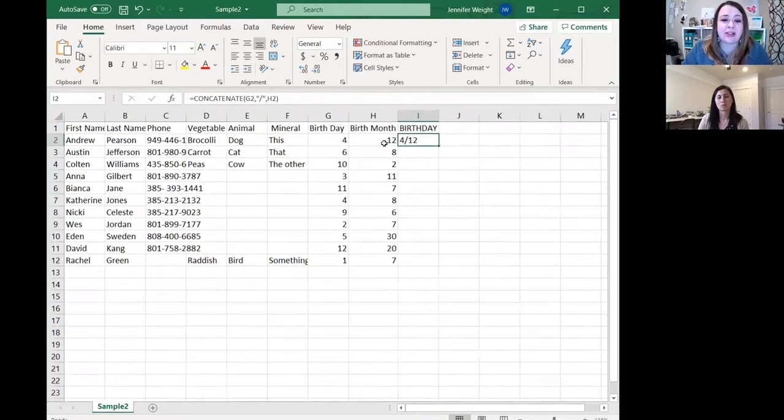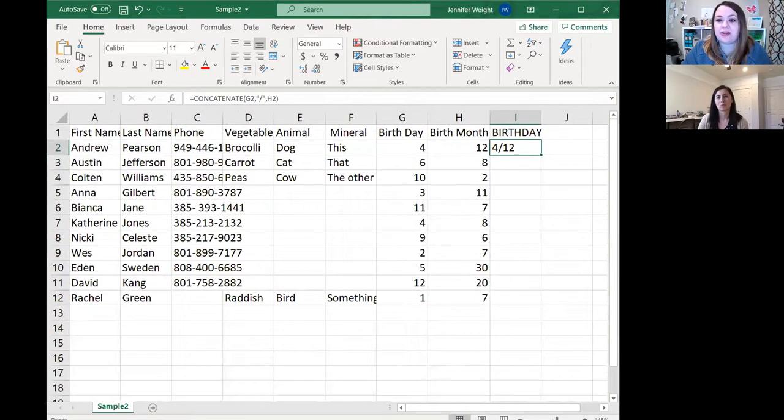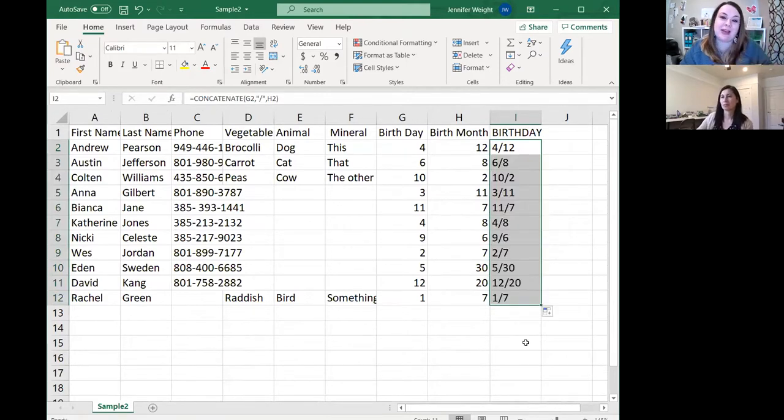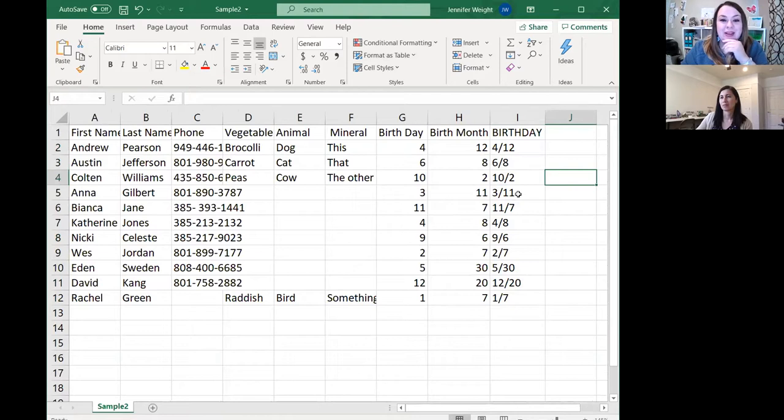And then what I like to do, and I'm just going to zoom in here so you guys can see a little better, I like to just go ahead and see the little box that's created in the corner here. If you just grab that and pull it down, it's going to duplicate that formula in all the cells below. Then once you save and you just make sure you use this column for the birthday, you'll have that correct information that you're looking for. So I hope that helps.